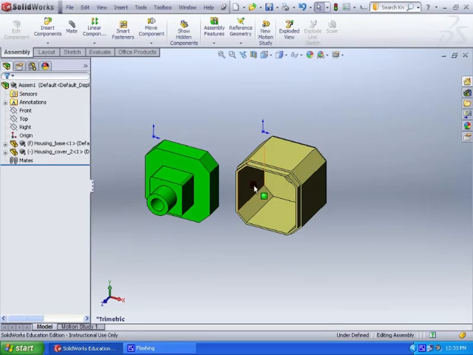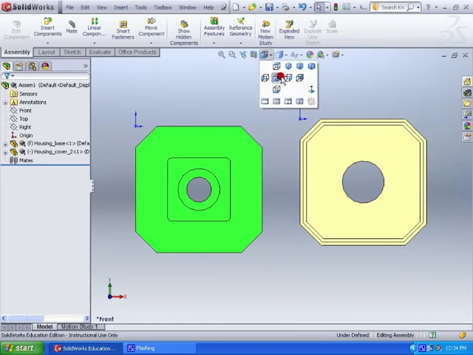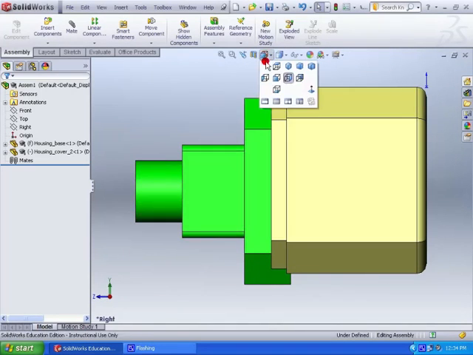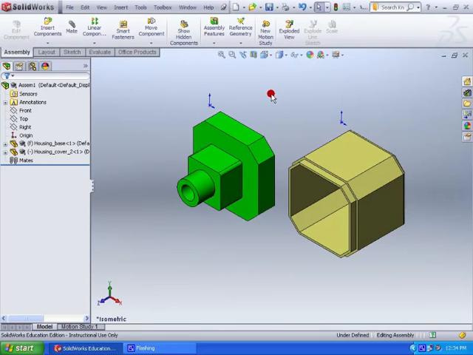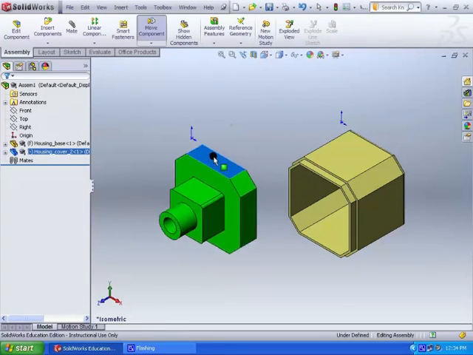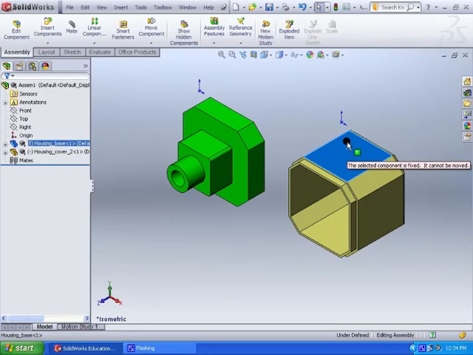Let's be aware that I can select my different views still in here, front, right side, and so on, and top view. I'll go back to the old isometric view. I can move my part around. This one I brought in first and dropped down on the origins.